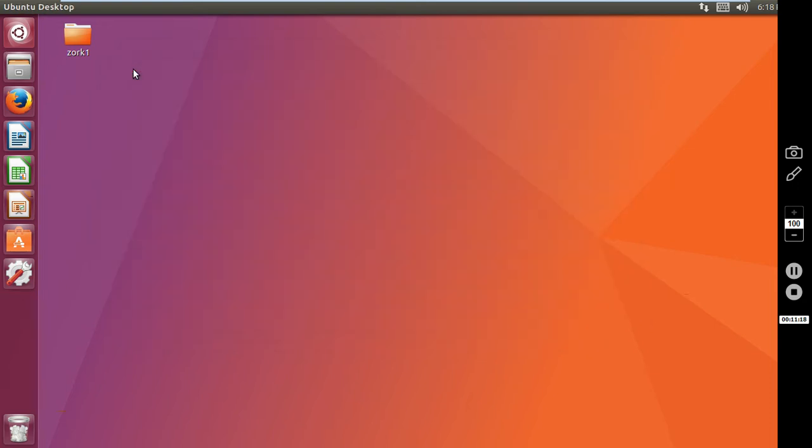One last thing I want to show you is the Unix file structure, which is a little bit different than Windows. So it's important to kind of get a handle on that or understand it. So this is kind of like the File Explorer in Windows. Over here on the launcher there's something called Files. So this is how you would browse your C drive and all that in Ubuntu. So I'm going to click that. And I'm going to show you a couple things about the file structure that's different.